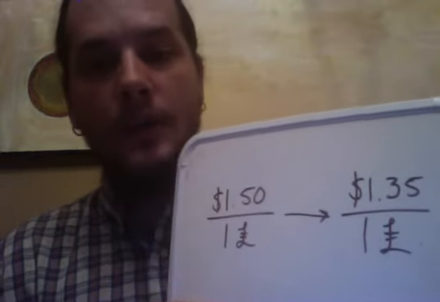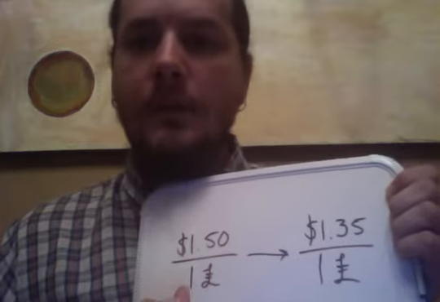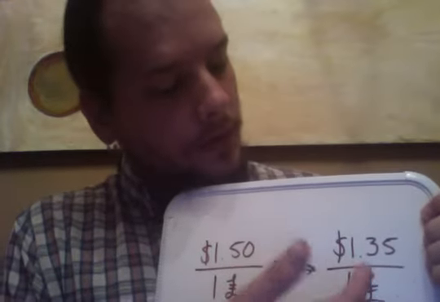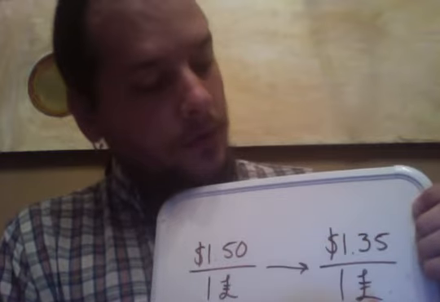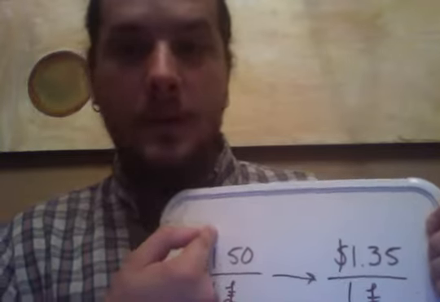Now, that might sound like a bad thing, but again, remember, what happens to our international trade when our currency weakens? Well, in the example before, when we said that the dollar appreciated, right, the dollar is now stronger relative to the pound, we said that that would actually be bad for our net exports. But what if we went in the opposite direction? What if it was not moving this direction, but the opposite direction? So now the pound is actually appreciating, which would mean if we went from $1.35 to $1.50, that means the dollar is depreciating. So with expansionary monetary policy, we see a depreciation of the US dollar.